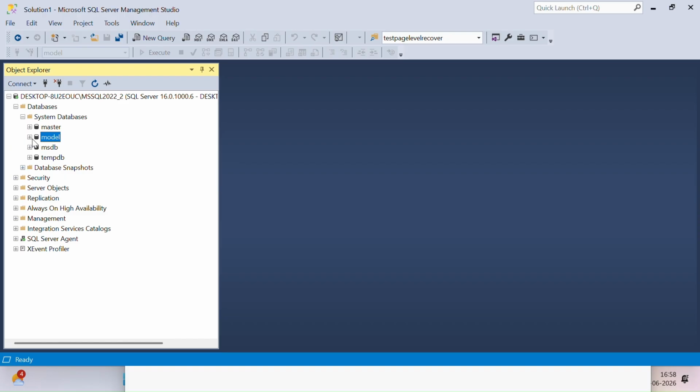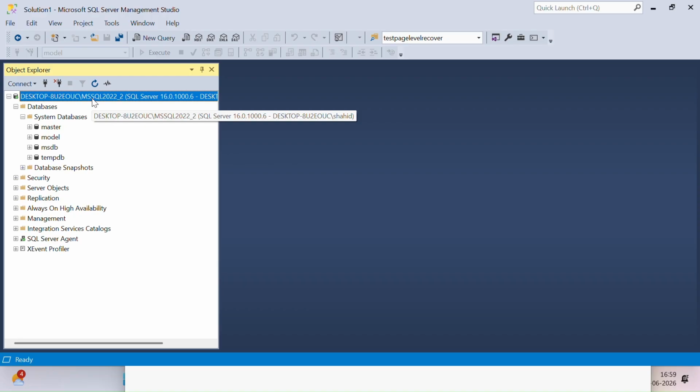The SQL Server won't survive because here TempDB is dependent on model, okay, and SQL Server is dependent on TempDB. So SQL Server is not directly dependent upon model to bring up the services, it is indirectly dependent on model. Because if model goes down, TempDB goes down, and if TempDB goes down, then the SQL Server instance also goes down. So it is indirectly dependent on model.